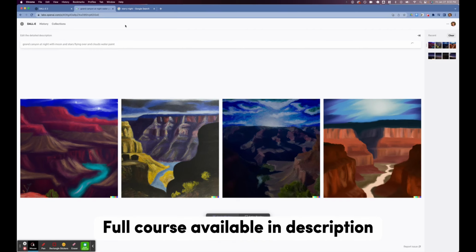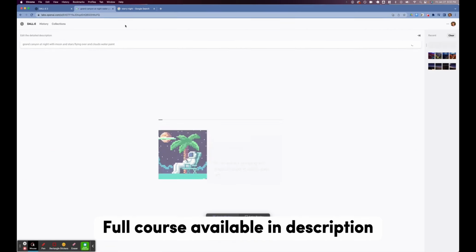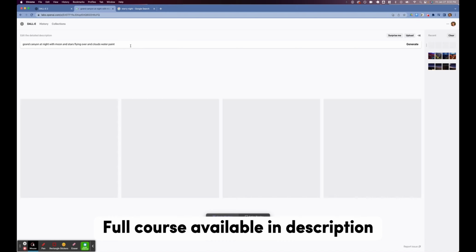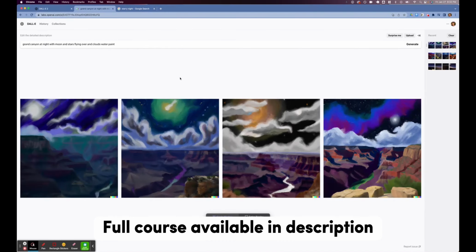Now we're adding a little bit more detail and giving the AI a little bit more to go off of. Once we see the result, then we can start tailoring it more.